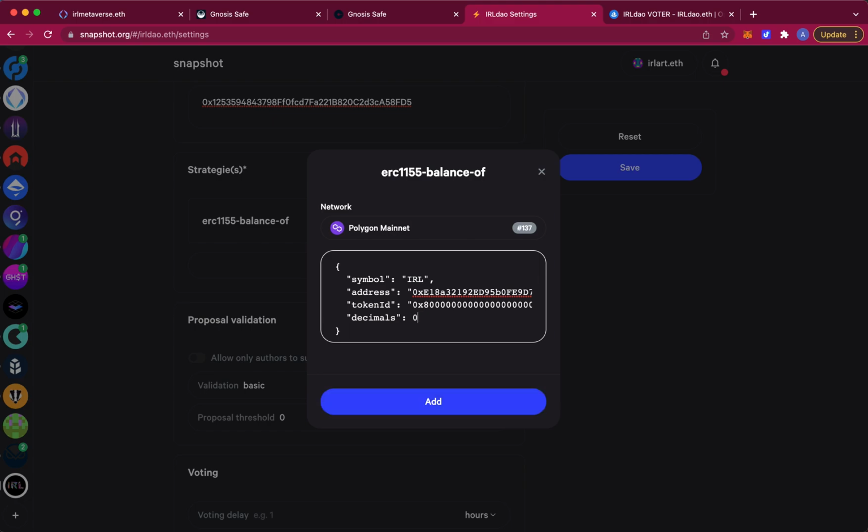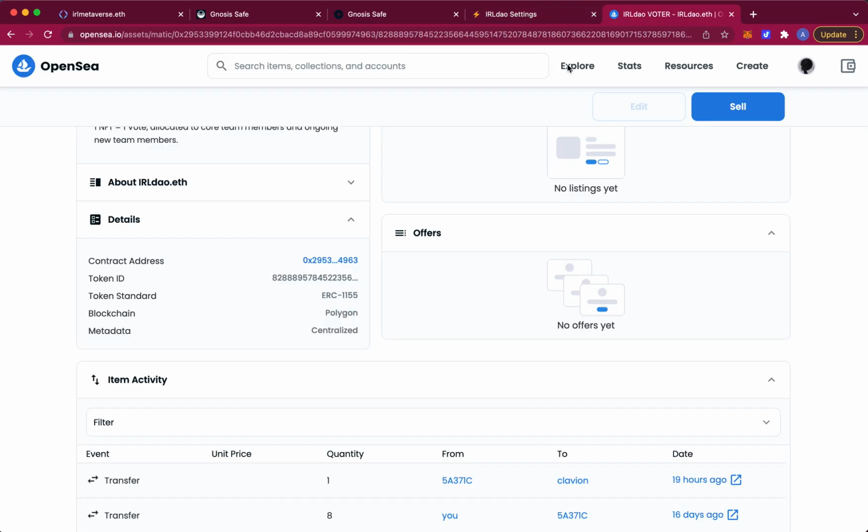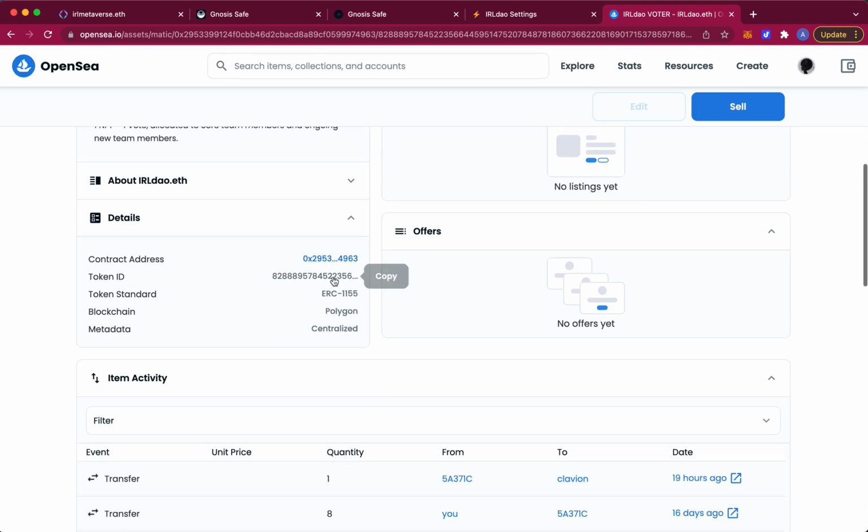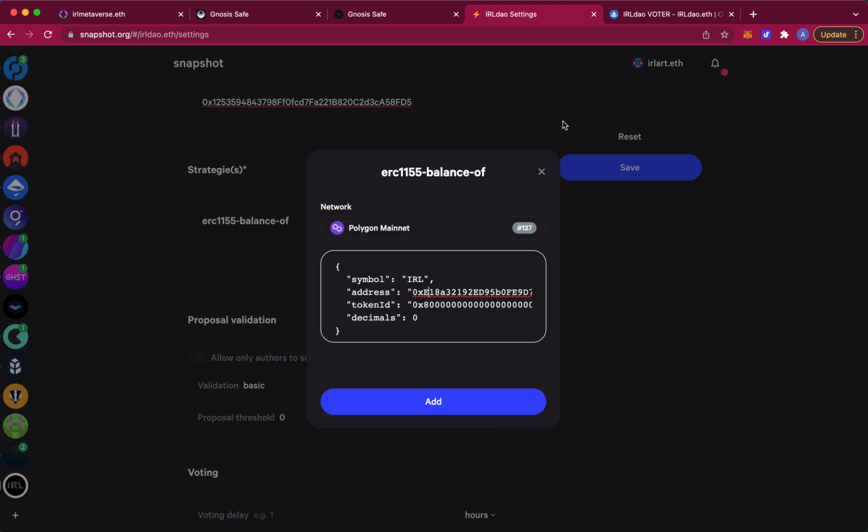So if you wanted to weight where everyone who has one NFT actually has 10 votes or something like this. But the main thing you need to know is just to grab that address and token ID from the details of this NFT, and then you would add it.